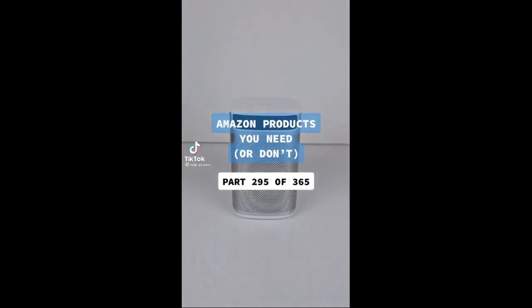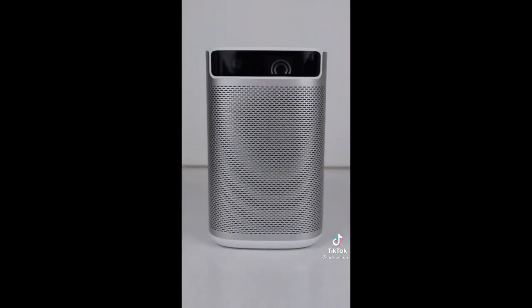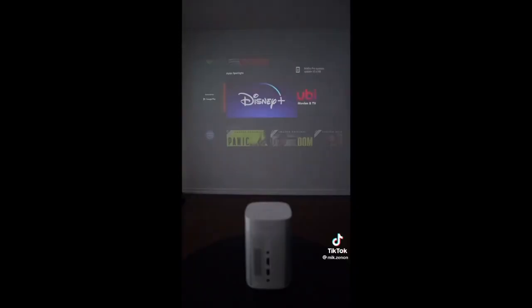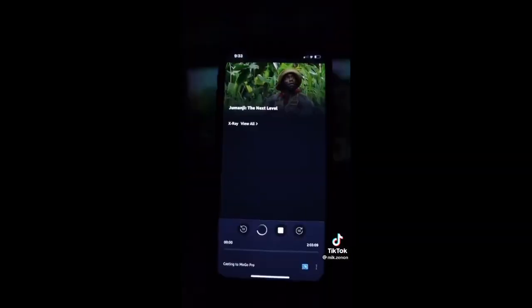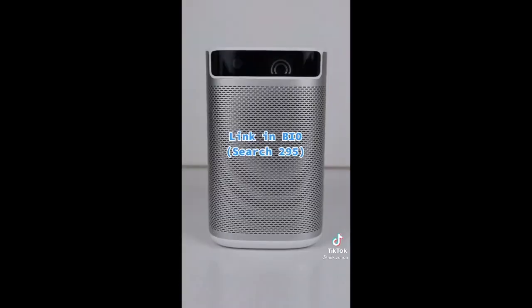For just under $600, this is one of the most powerful portable projectors — the XGME Mogul Pro. Standing smaller than your smartphone, it contains advanced dual 3-watt speakers, can access over 5,000 native apps, and stream directly from apps such as YouTube and Prime Video. It provides crisp 1080p HD video quality, can mirror directly from your devices, and with 4-point correction it can even project from the side. It can project more than 100 inches and is ideal for watching sports or for movies at the beach. So is this something you need, or don't?